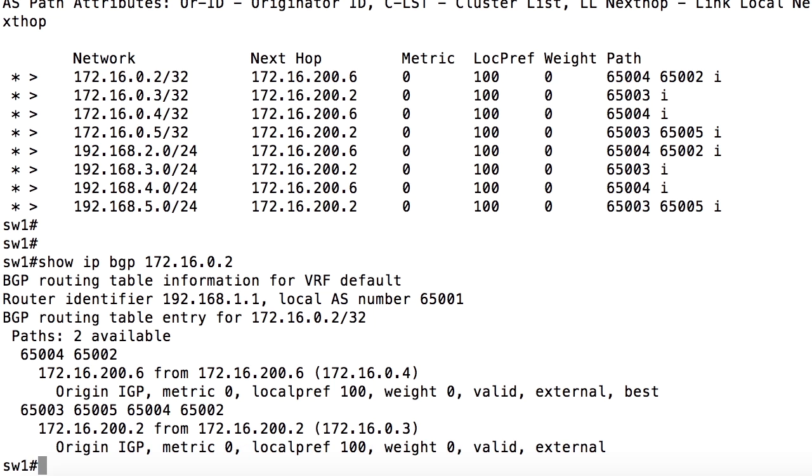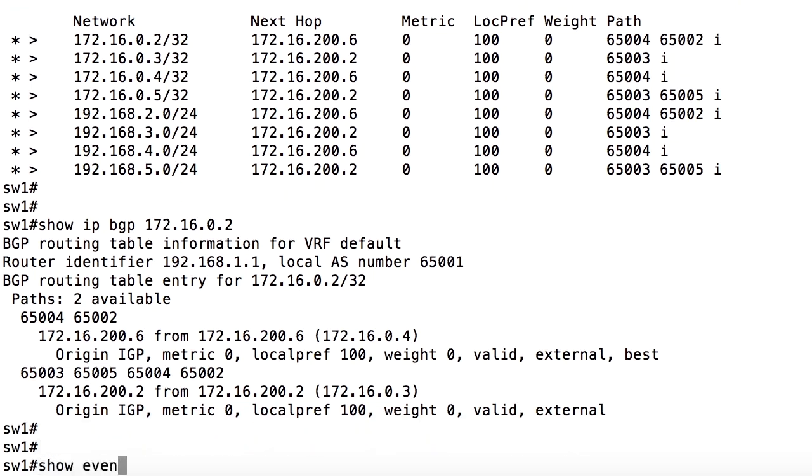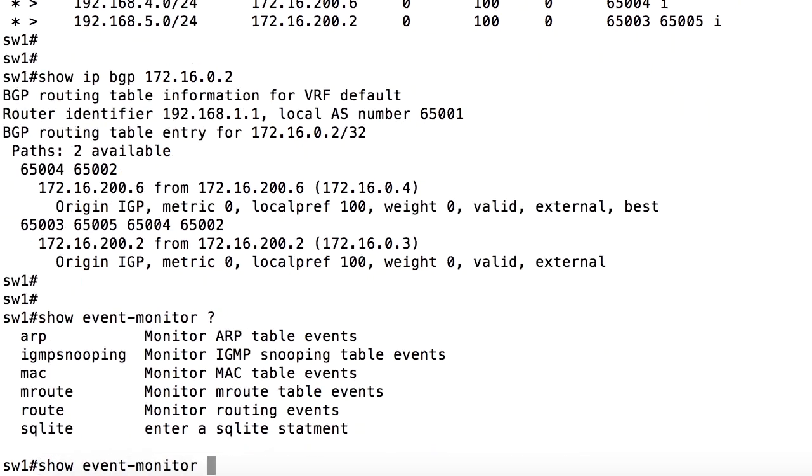For example, let's focus on this route in the Event Monitor table. Show event-monitor, and then question mark when we see our options: ARP, IGMP snooping, MAC, mroute, route, or we could enter an SQLite statement. Here we'll use the keyword route, and then I'm going to pipe that to include specifically 172.16.0.2, the route that we were looking at above in the show IP BGP output.